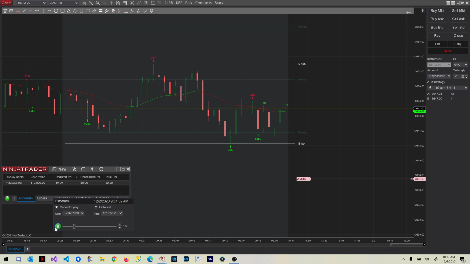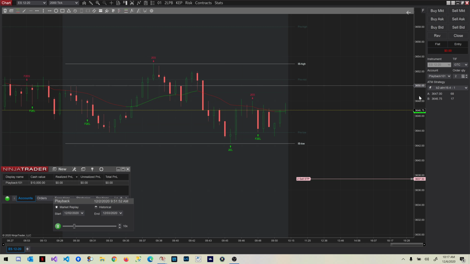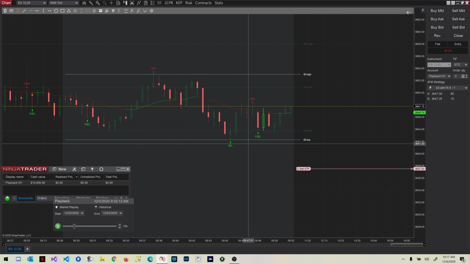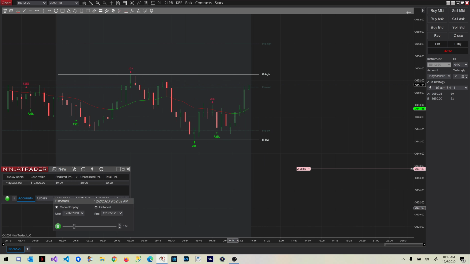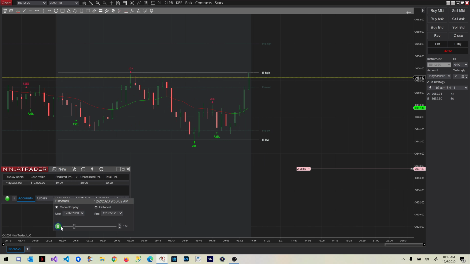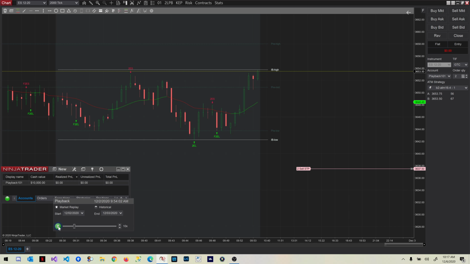And it's a congestion again. It's always difficult to show these things in real time because the market just does what it wants to do and never gives you a nice entry for demoing. But let's continue a little bit more, see if we get a better entry. So we have a first entry short there.